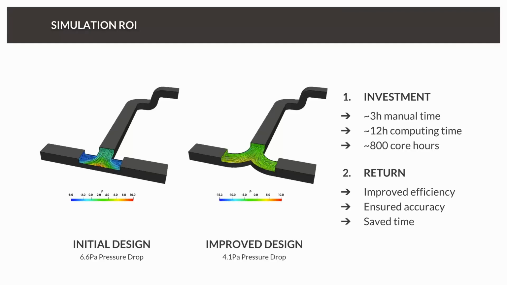For creating this simulation, it took 3 hours of my manual time for preparing the CAD model, uploading everything to SimScale, and setting everything up. It needed another 12 hours to finalize all the computations. And just remember, we used 16 cores, so if you did this on your local machine, it would take approximately 16 to 20 times longer. In total, we used 800 core hours for the simulation, which is a unit that makes different simulations comparable in terms of the computational capacity used.